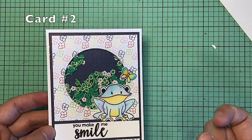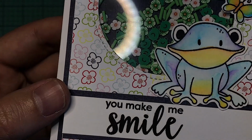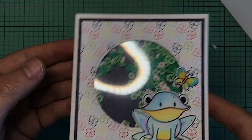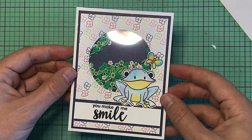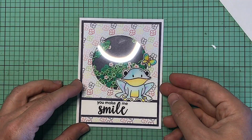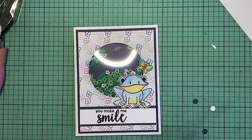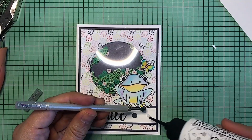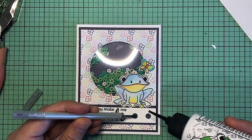Okay, I'm really sorry for card number 2. I created my very first successful shaker card. I was so proud, and then I realized I did not record it. I was so heartbroken. But once again, I did color these all off camera, but I created the whole thing, the shaker and everything, and I was going so carefully and showing everyone all the steps I did, and I'm so sorry I didn't record this. So what I'm going to do is just add some dots so that I can finish recording this video for you guys. At least it's doing something. But yeah, I was so bummed.